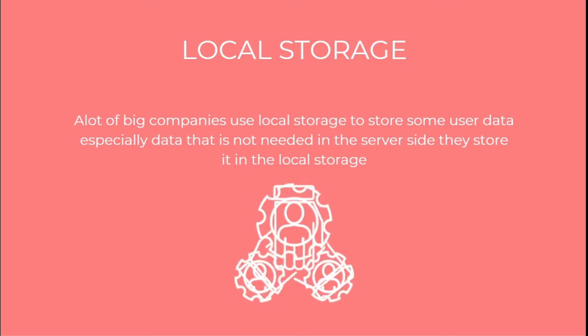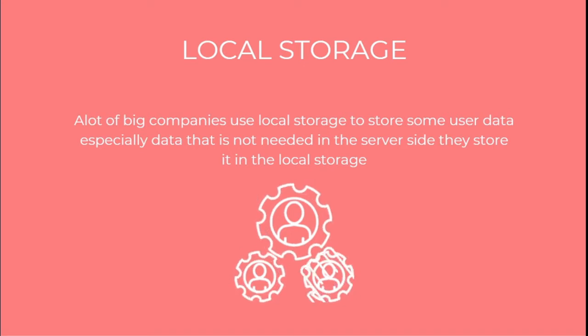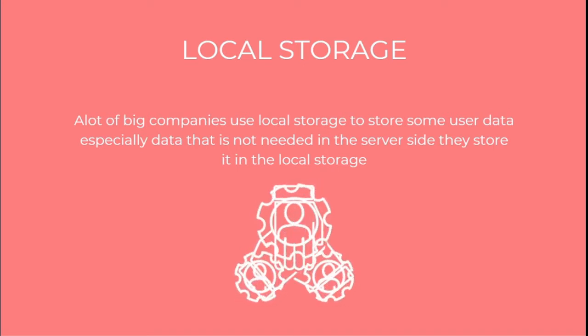Next, we're going to go into the browser and find where the local storage is in our browser. We're also going to use some code to put data into our local storage, retrieve data from our local storage, clear data from our local storage, and delete individual data from our local storage. So yeah, let's get to that part.